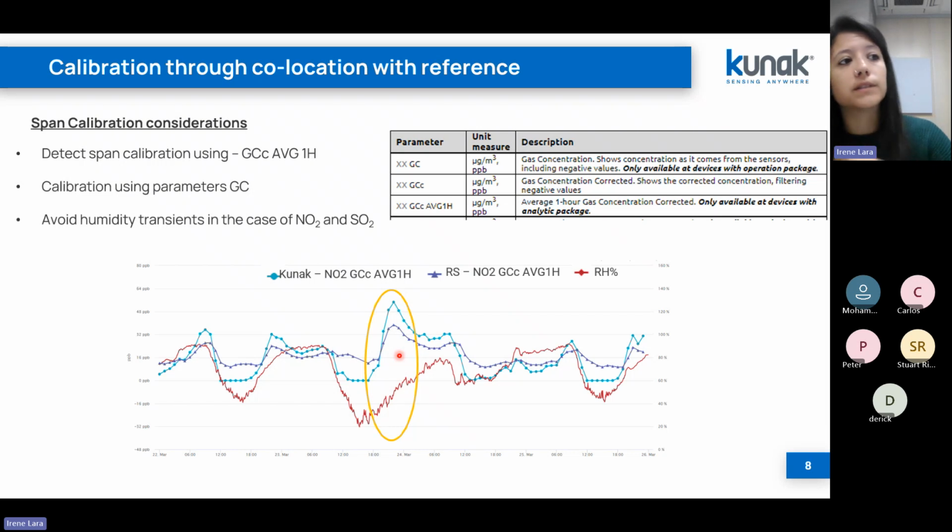point for calibration. I will show you a table later with our recommendations, but it's the same as if you calibrate in a laboratory with a gas cylinder. You need to use a minimum concentration. Otherwise, you will have a lot of error. If you are going to calibrate your sensor with 20 ppb, and then you are going to measure 80 ppb, probably your error will be big. So it is better to choose values that cover the full range of measurements.